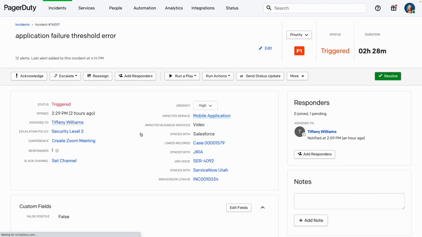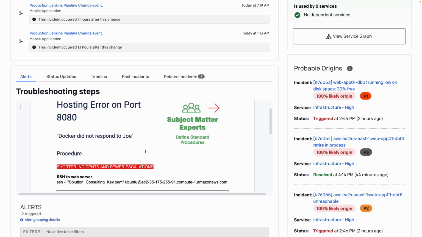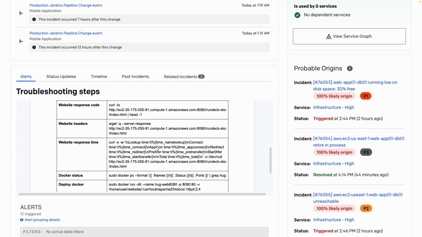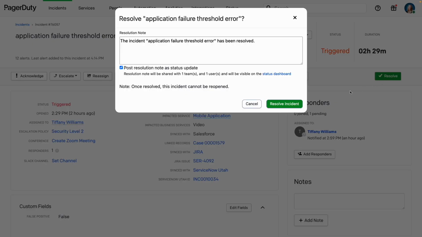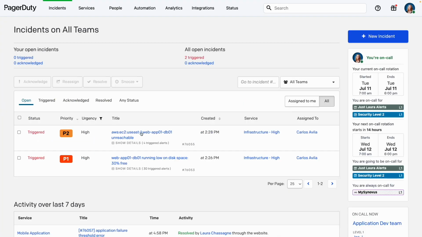Tiffany begins work on an issue with a runbook. They read the runbook and then begin executing the remediation steps. Within just a few minutes, the issue is resolved. If Tiffany hadn't been able to resolve this issue, they would have had to escalate this to the service owner. Thankfully, with runbooks and thorough documentation that automatically populated with that global event orchestration rule, they didn't need to escalate. Carlos is working on the infrastructure issue.